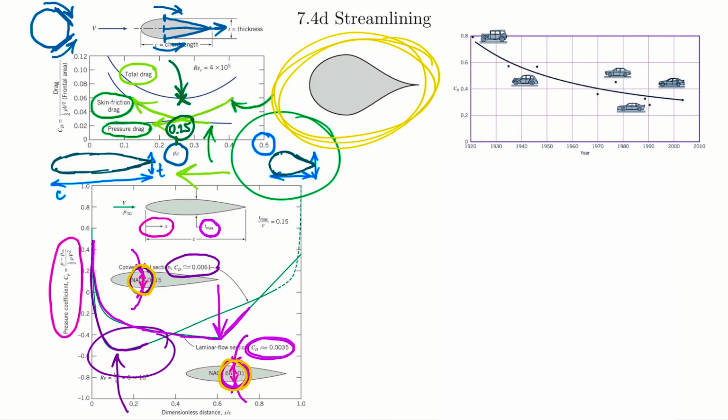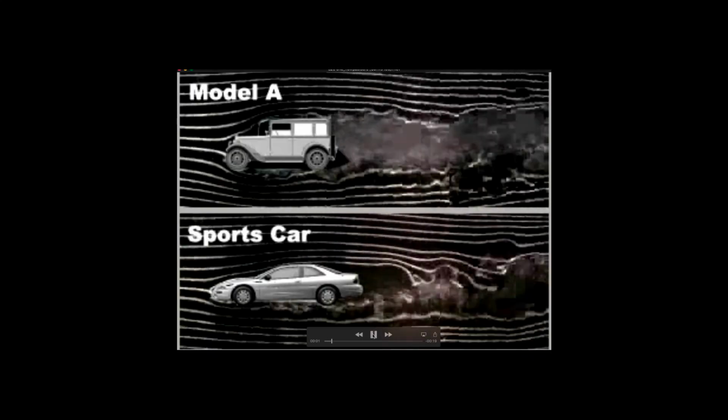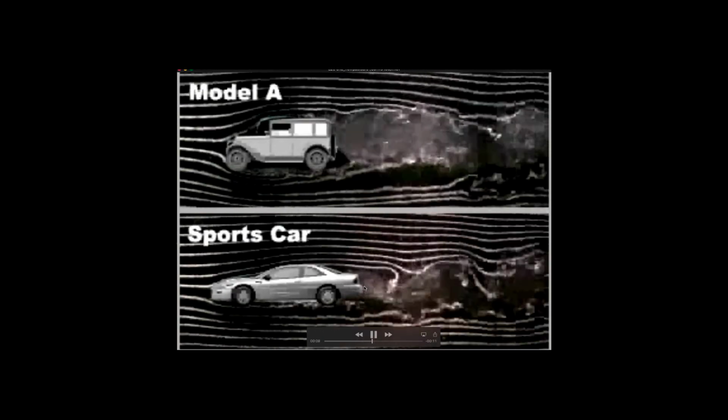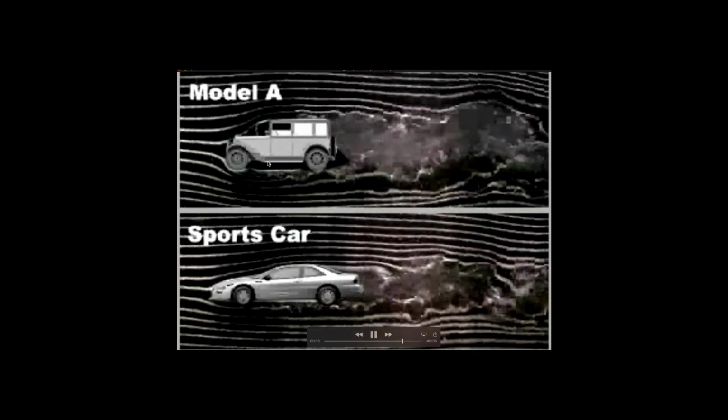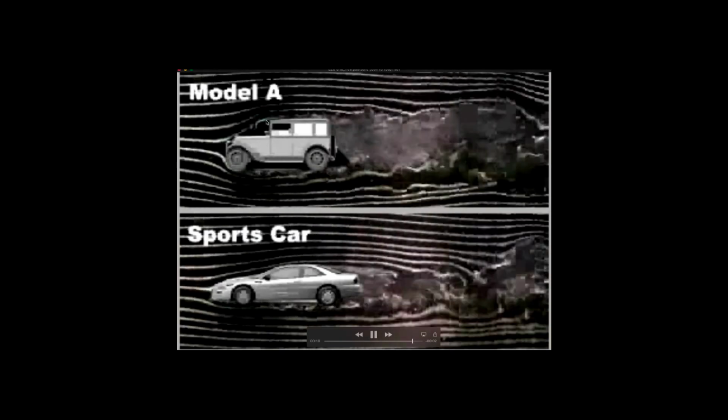All right, so now we're gonna move on to a few more of these practical examples of how we use the drag coefficient and how it's changed. You remember the video of the cars? And we can see now that we understand a little bit more about these drag coefficients, you see the gigantic wake behind this older car, and the streamlined car has a much smaller wake right here. And of course, we know there's friction drag effects too along the vehicle. We'll talk a lot about that in the upcoming lecture, right?